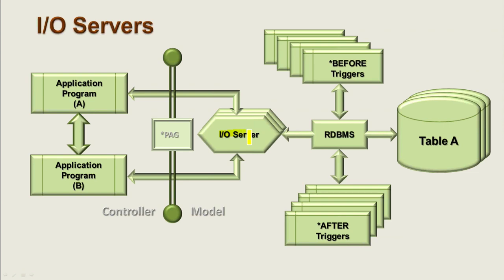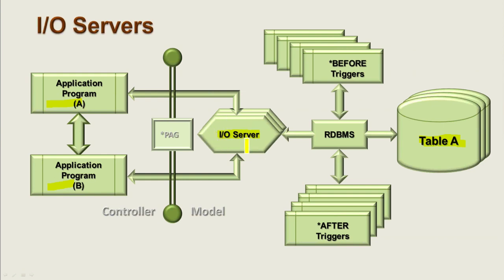It's written into the I/O server, and it behaves in a similar way to the other service program procedures we were talking about. You write a particular behavior for a particular file or particular table. You write certain behaviors relating to I/O on that table into the I/O server, and that means they do not have to be written into the application program. So once again, you are devolving, shall we say, certain actions that need to be written there and there. You're devolving them to a single place, the I/O server.